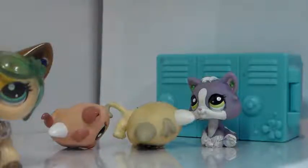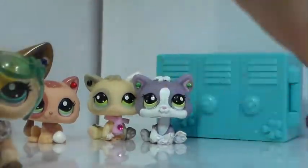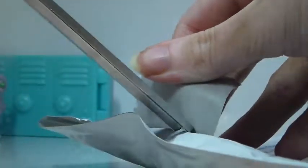I moved the floor and Emma and Opal fell over. Oh well. I'm just trying to... Okay. I'm gonna cheat. I'm gonna use my scissors. There's a little bit of, like, glue or something right there, so I'm gonna try to cut that. I guess I could just do this. Try not to move the floors too much. There we go. That's working. It's working.